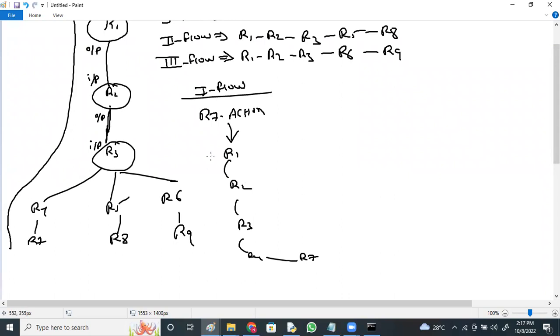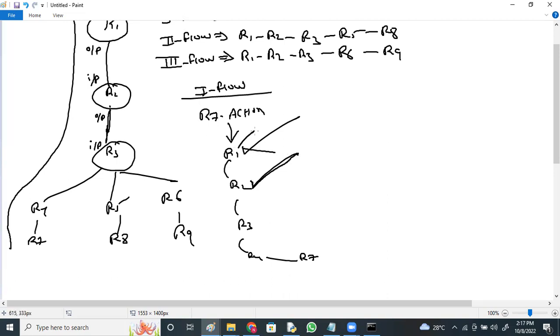All these RDDs cannot fit into the RAM if each RDD is of a bigger size, right? If there are 10 RDDs or 5 RDDs, all of them cannot be loaded into the RAM at a time. When R1 is ready and computed, its output is collected by R2, and R2 is ready and computed, R1 gets removed from the RAM. Observe carefully, when R2 is ready and computed, R1 is going to get removed.